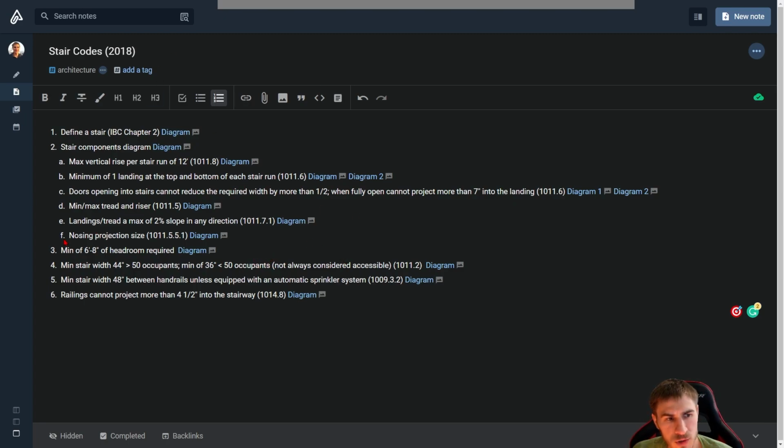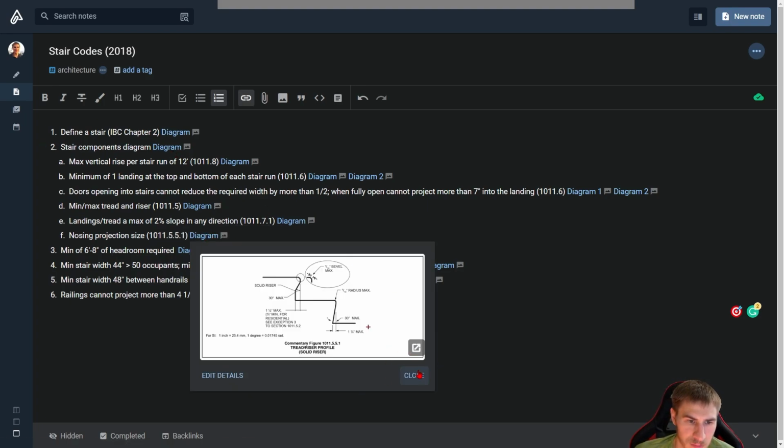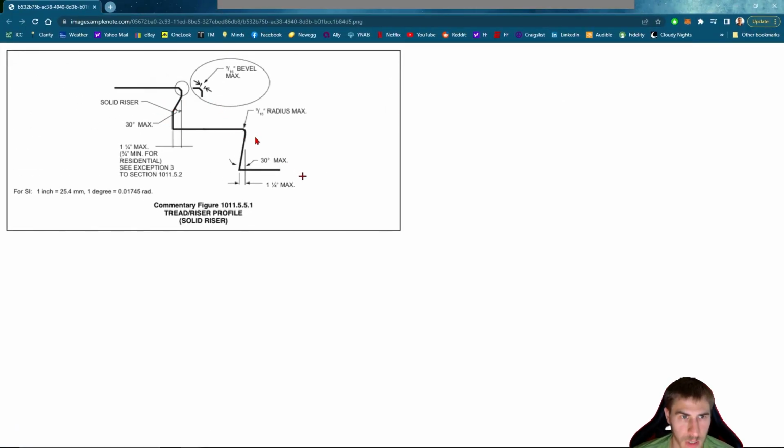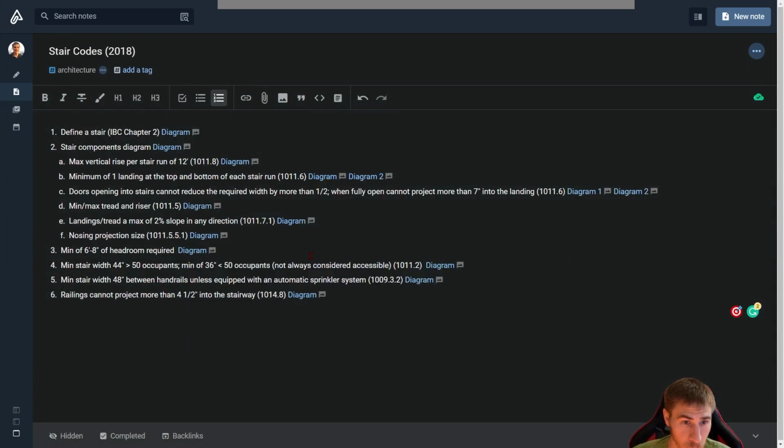And then finally, we have nosing projection size whenever we look at all these components. So this is a bit important. Doesn't apply to me most of the time because, again, I'm just doing commercial stairs. We're egressing. That's fairly simple. We've got our riser and tread height distances, we're already good with that, but you can get a bit creative with some of these riser and nosing profiles if you want to. There's definitely a full section of code here at 1011.5.5.1 if you want to. I wouldn't do that necessarily if you're doing just basic egress stairs and whatnot.